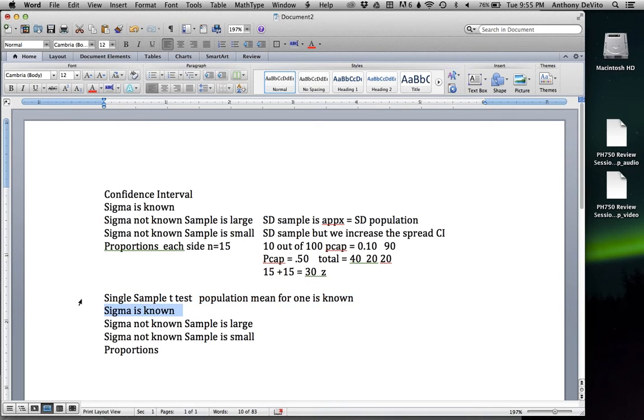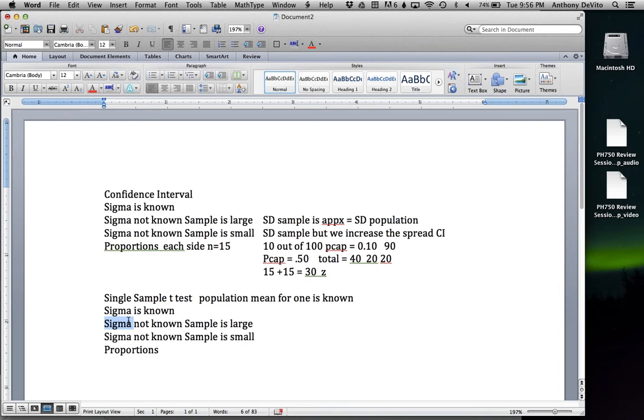We want to use this idea of a certain number of standard errors apart, or standard deviations of means apart, to be able to say that these two groups could have the same population mean, or different population means. So we've got the same situation here. If sigma is known, if the standard deviation for the population of the sample that we're testing is known, we can use the z-score. And we can use 1.96 as the level at which we're going to say that they're far enough apart that we can say they're two different means for these two populations.